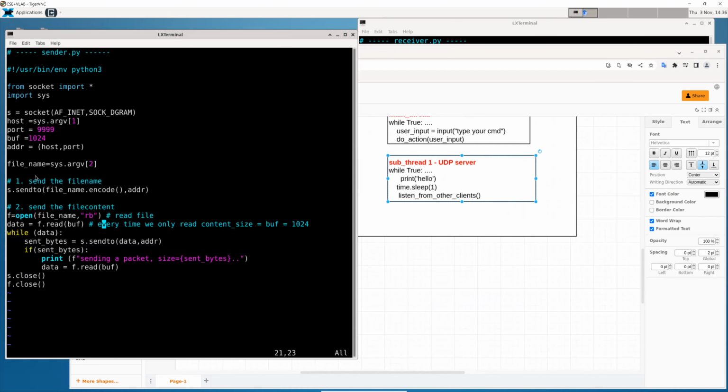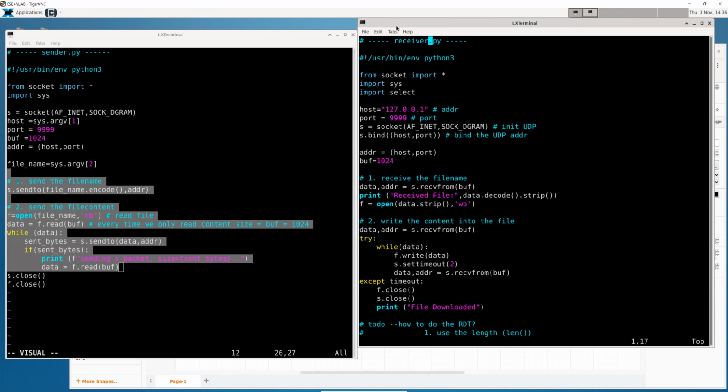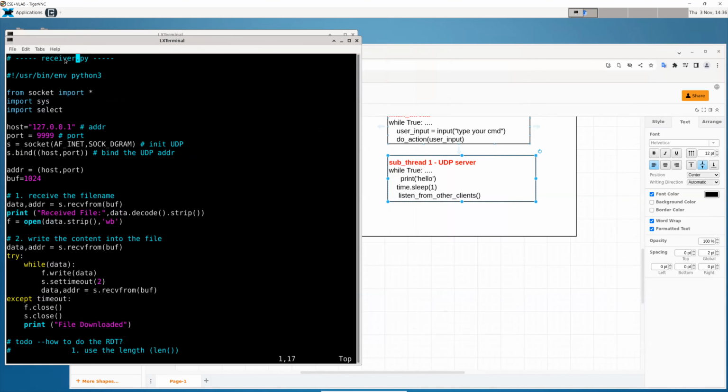So this listen from other clients is basically this part. So we are listening. Oh, sorry, this one is the sender. I'm sorry, this one is the receiver. This one is the server side.